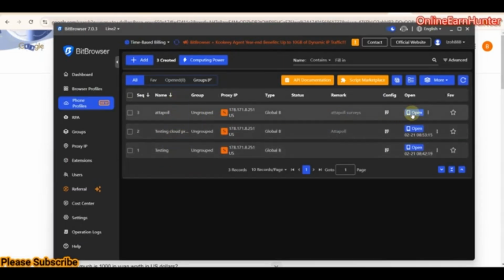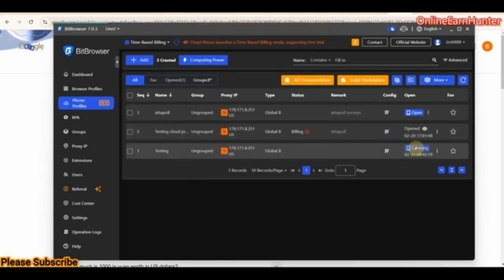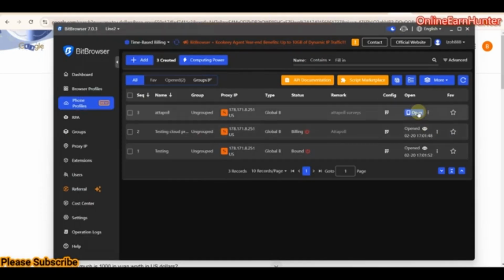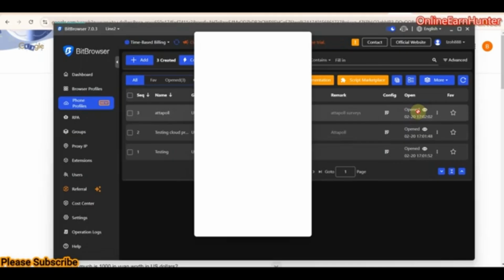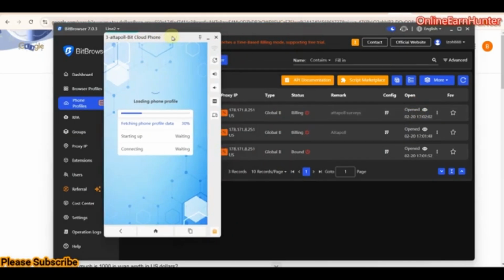Let's try to open all of them at once. Let me open this one, yeah, this one. Let me try to open all of them. Once you create a new device, it tells you to give it some time for your phone browser to be created.